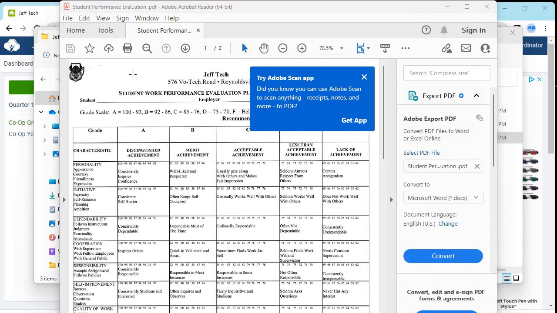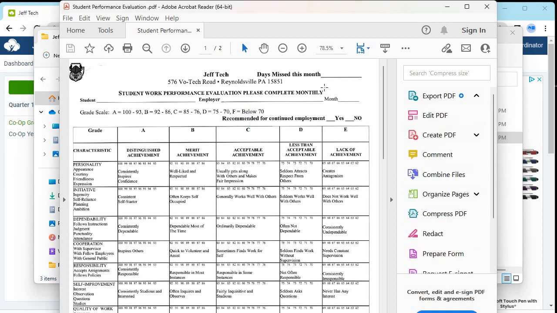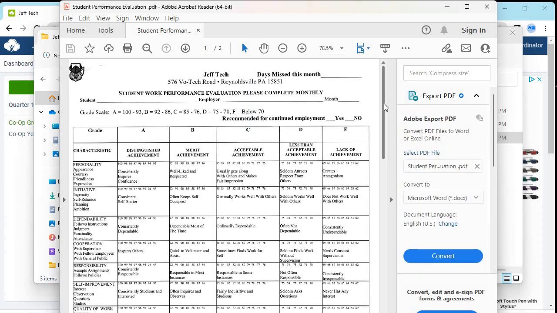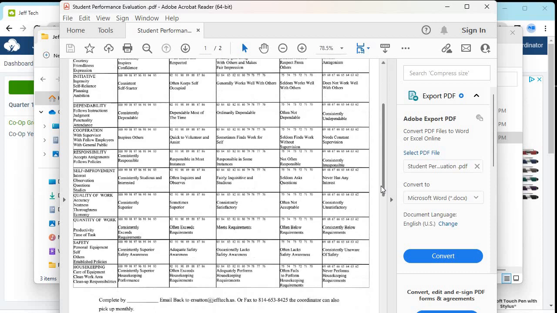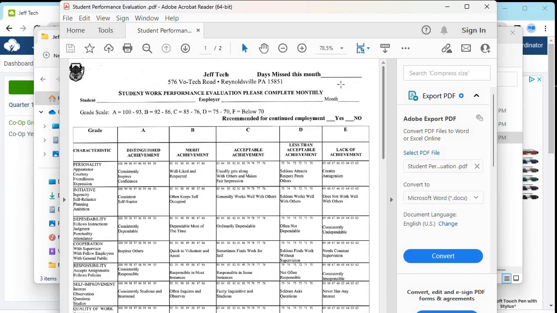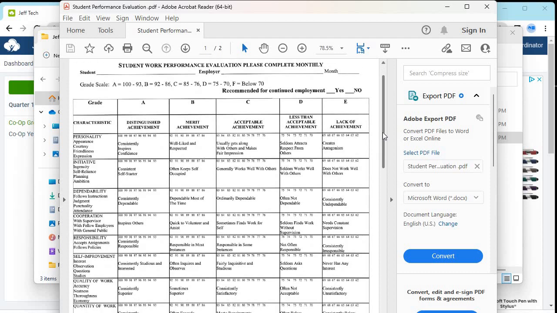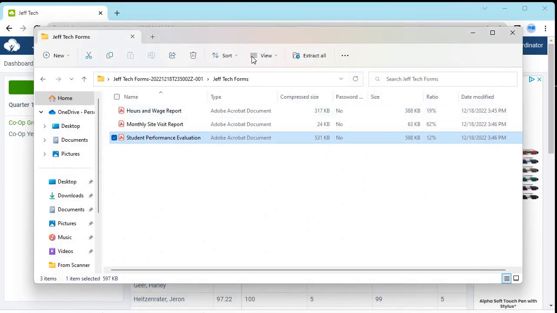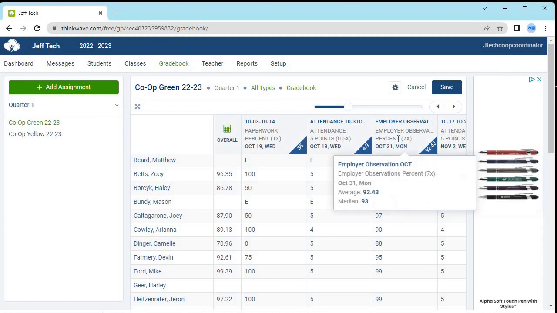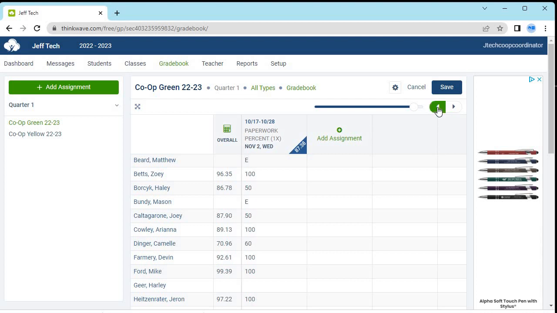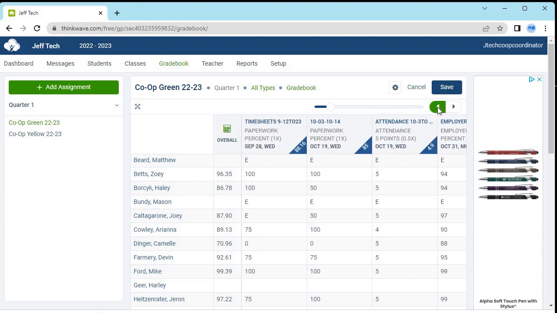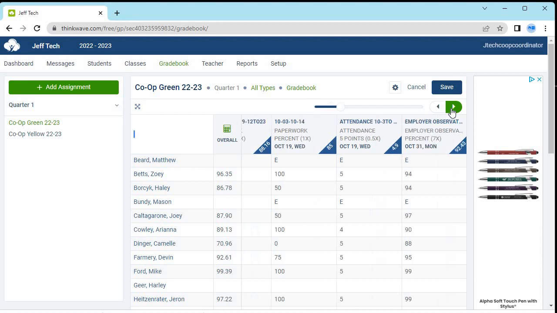Basically, we have them tell the employers to have it done by the 20th of the month, and then you do a visitation sometime after the 20th. We talk about all that other stuff later. But you can see down here where the grades are from 100 all the way down to 62. I just add all of them up in the columns, divide it by 10, and that's their monthly score. That's what I would put here. You can add other stuff in here if you want to. I added stuff in like gradebook. If they signed up for gradebook, they got extra points, that kind of thing.